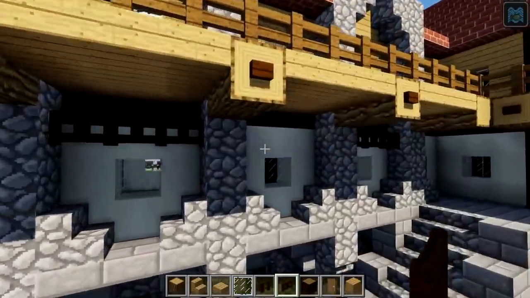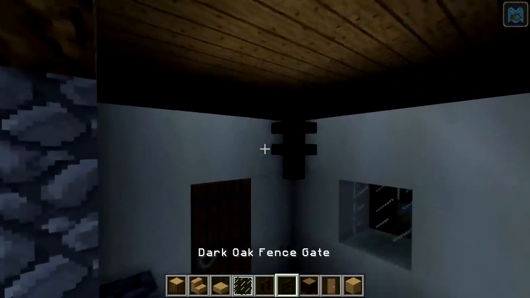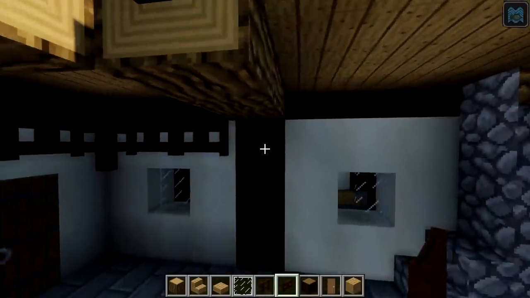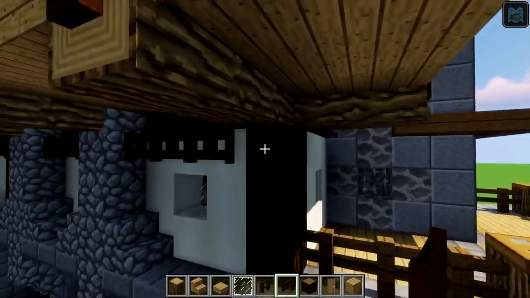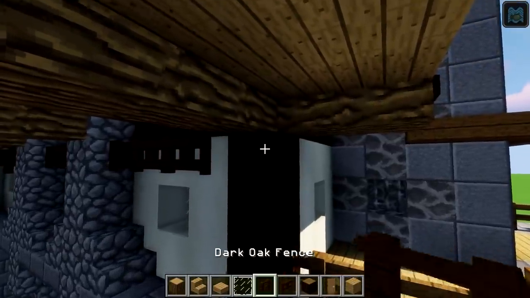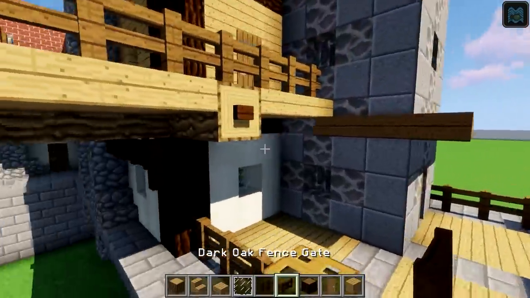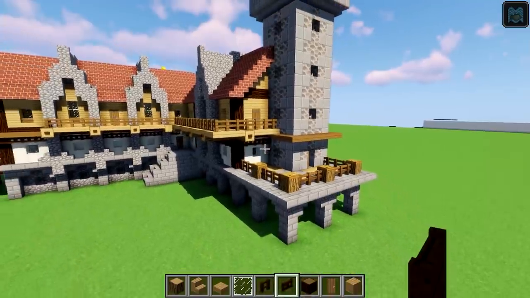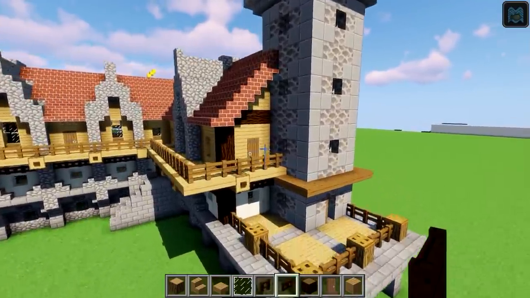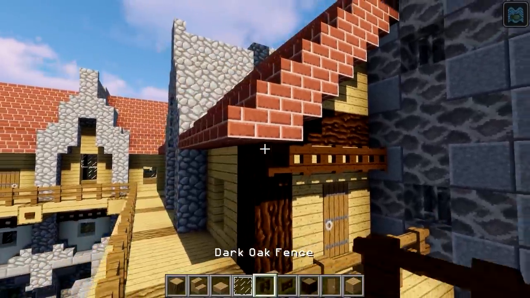And here, and then just keep on going. Make sure all these are complete. Dark oak fence in the inner corner. Dark oak fence there. Gate, gate, gate. Oh my goodness. A lot to do, right? Here, I guess we just do that, and then it's dark oak fence, and I'll just take that right across. Oh my goodness. And then you've got to do the same thing up top as well.